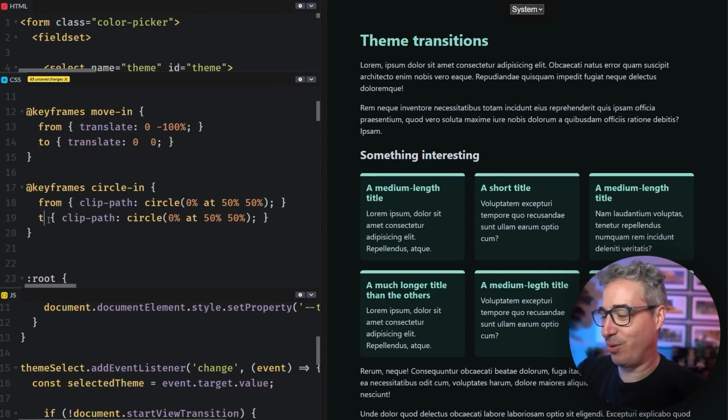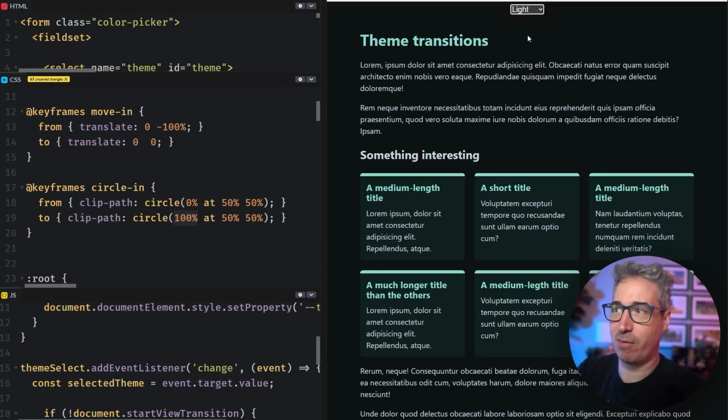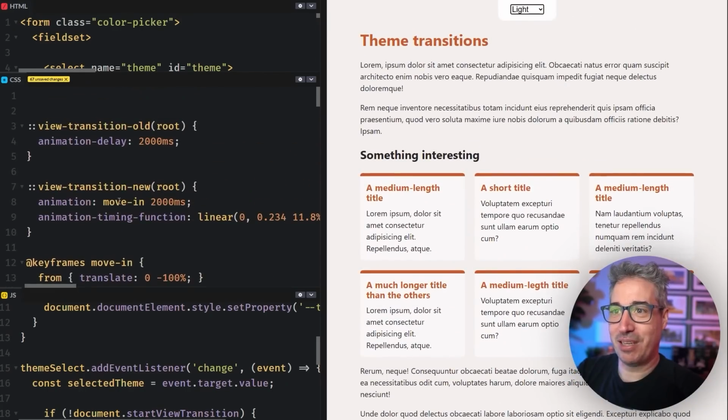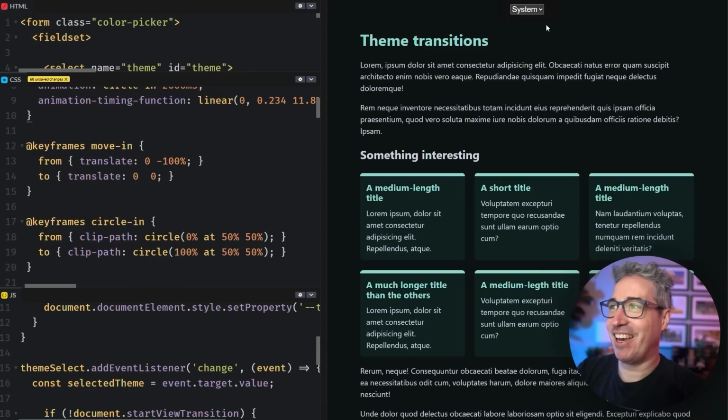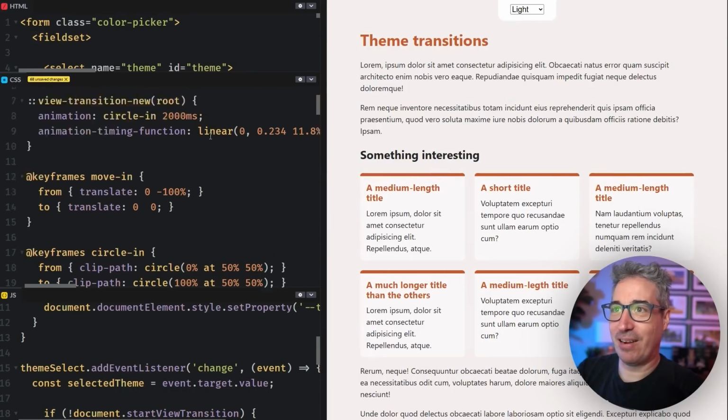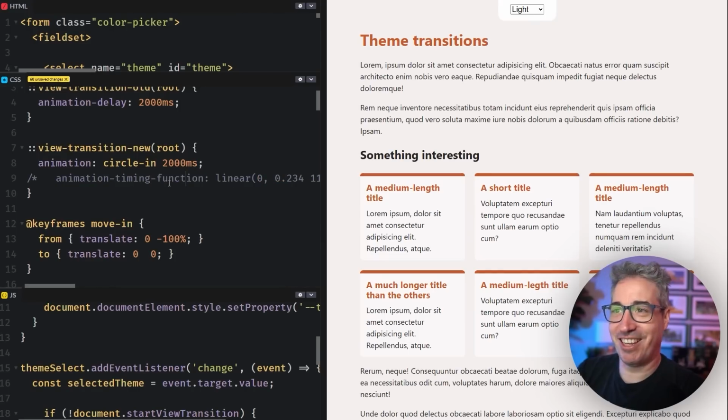And then our 2 is going to be a clip path where we just want to grow our circle. It's going to have to actually be bigger than 100%. Actually, if we're starting from the middle, maybe not. But let's try this because this is going to start from the middle. We need to change the name too. Move in will be our circle in. Hopefully I spelled that correctly. Or if I made a typo, as long as it's the same typo in both of them. There we go. And we probably want to turn off this timing function. In this case, I saw it bounce a little bit at the end.